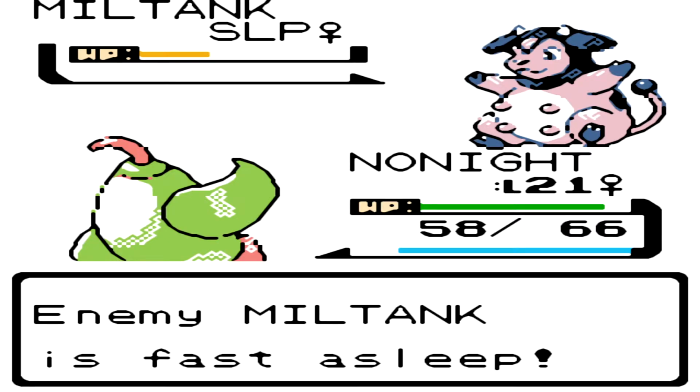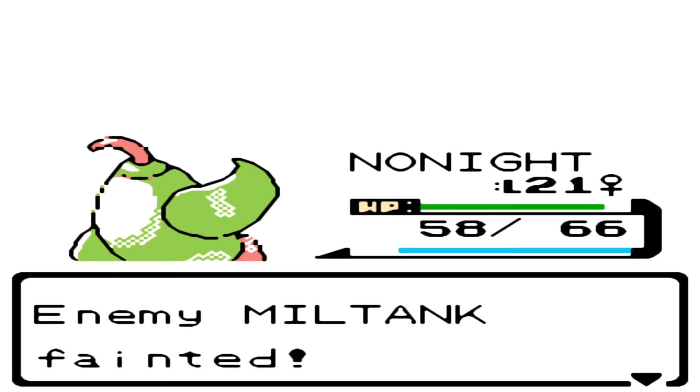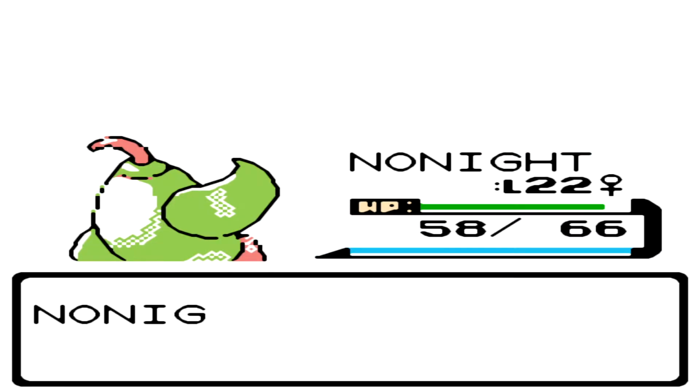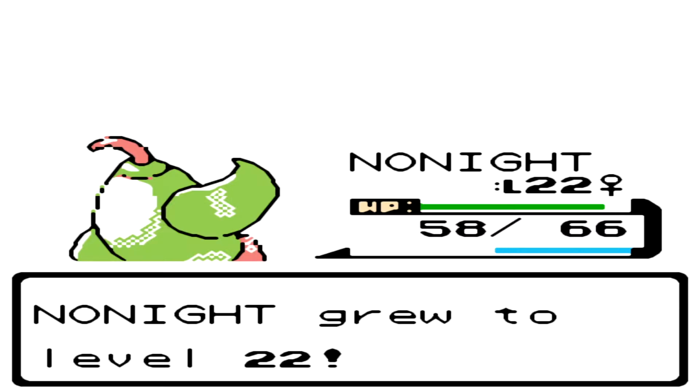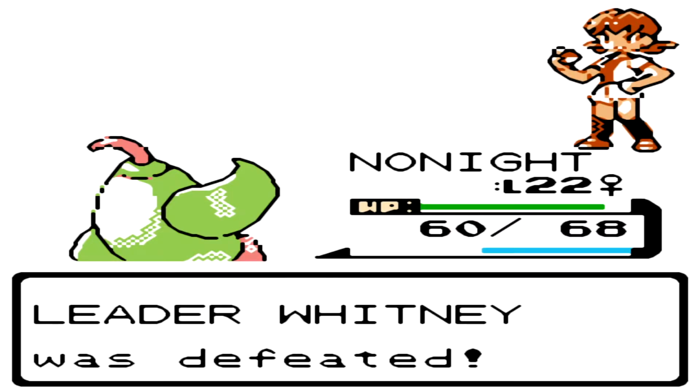How easy is this gym leader battle? With Noknight, the Weeping Bell, Sleep Powder, Growth, Vine Whip. That's all you need. Bam! Here we go. That's how you do it. That's how you defeat Whitney.